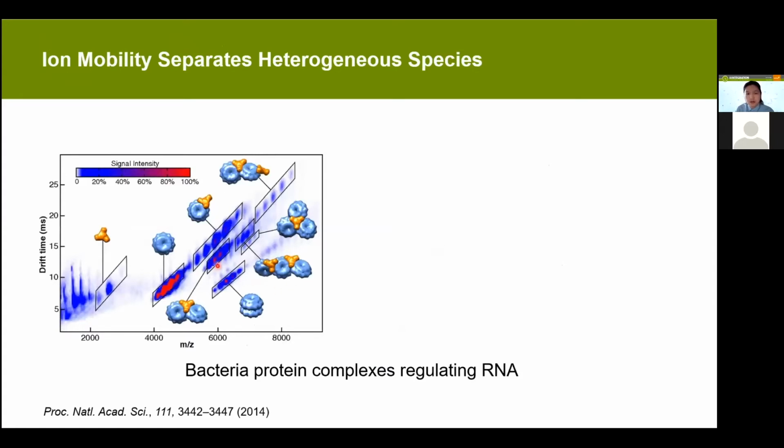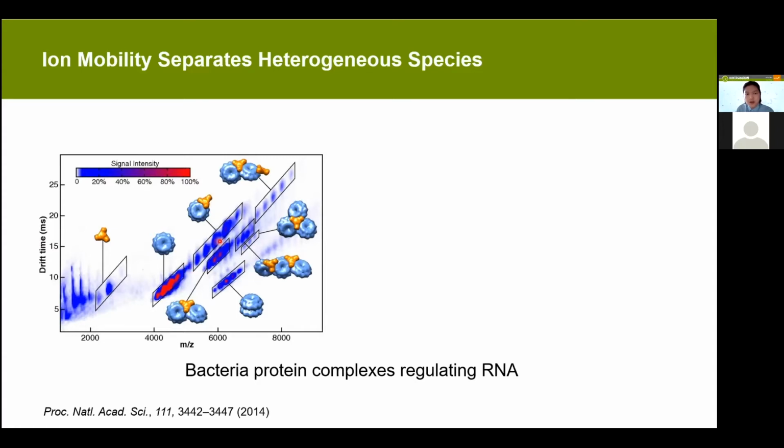So the quick example I'm showing you is also kind of the same concept of what Varun showed this morning. One big benefit of ion mobility is that you can actually separate a lot of the species that may not be well resolved in the mass spectrometry analysis alone. This graph shows the mass-to-charge axis from the mass measurement on the x-axis, and the y-axis shows the drift time of the ion mobility separation. And the color basically represents the relative abundance of the species.